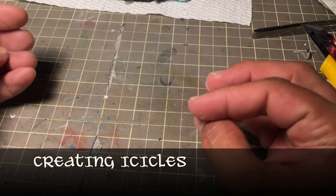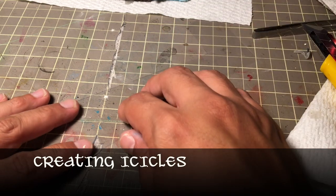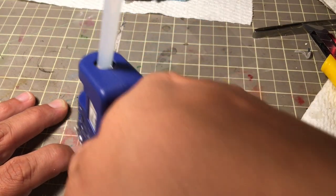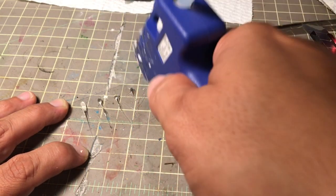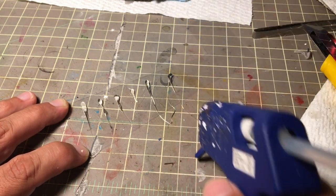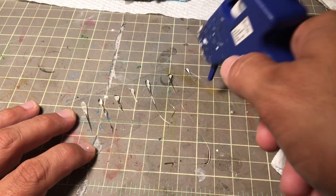One of the most fun parts for me was actually creating the icicles that would drip off the snowbank and down the rock. All I did was use some leftover acetate or overhead sheets and used my glue gun to run it along, starting with a larger bead and then tapering it down into kind of a thinner end.